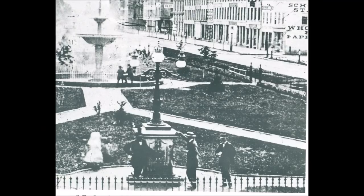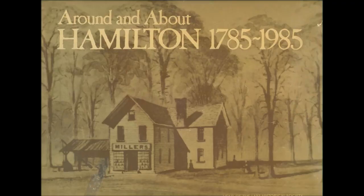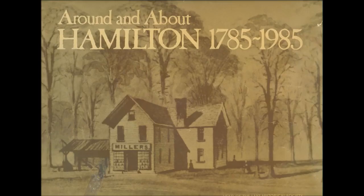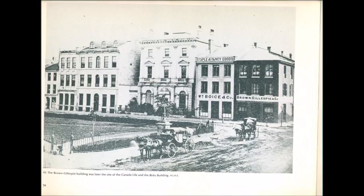I put together all the pictures and most of them come from a book I bought from a second-hand store called 'Around and About Hamilton 1785 to 1985.' When I saw it I just had to buy it because I knew it contained too many great photos of the city in the past. I went through this book and decided that the first video I'd make about it would focus on just this one area in Gore Park, in chronological order.